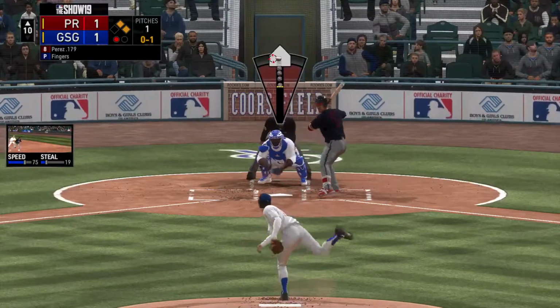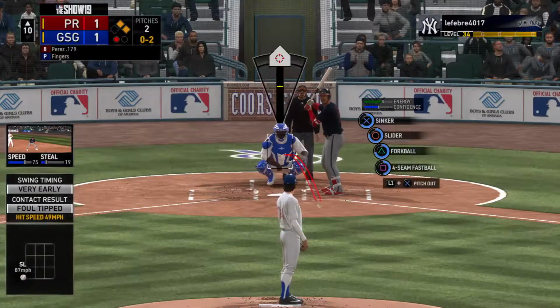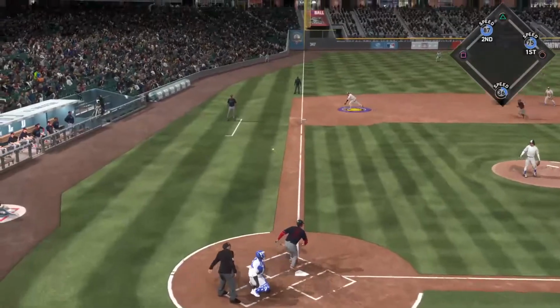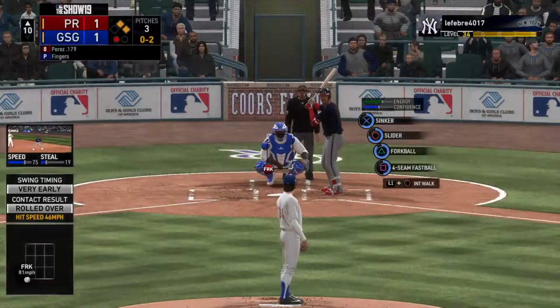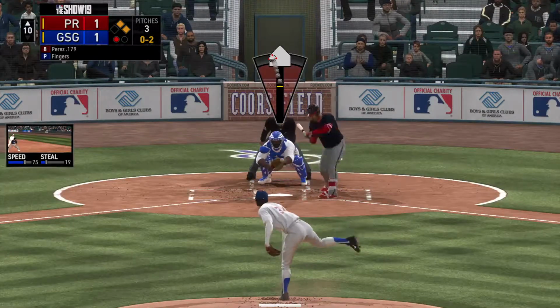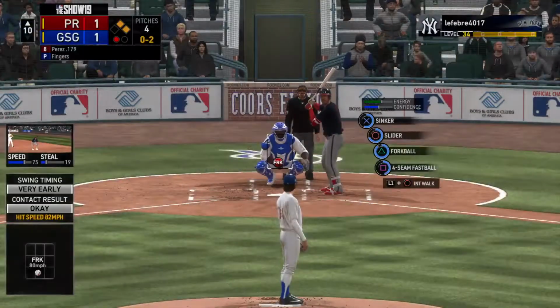The 0-1, and it's fouled away. Now the 0-2 pitch. Weak grounder down the line at 3rd, but a foul ball, and the count holds at 0-2. Keep battling, young man. 3 foul balls in a row. He is calibrating that heater and the off speed. Let's see if he can catch something on the barrel.